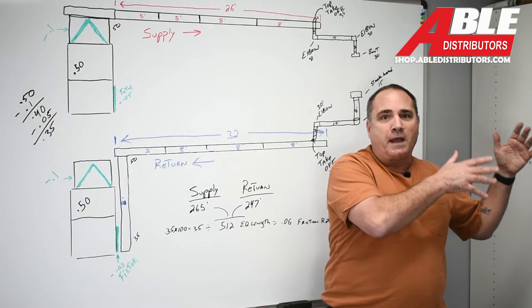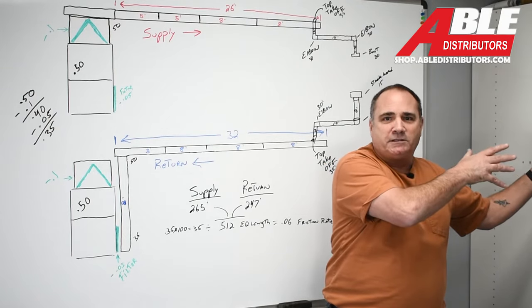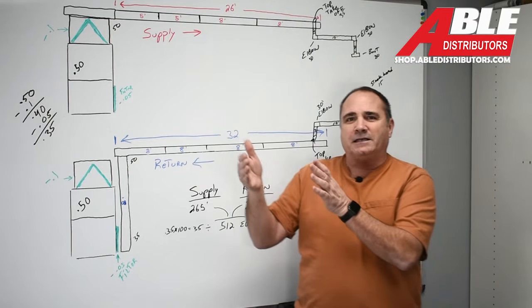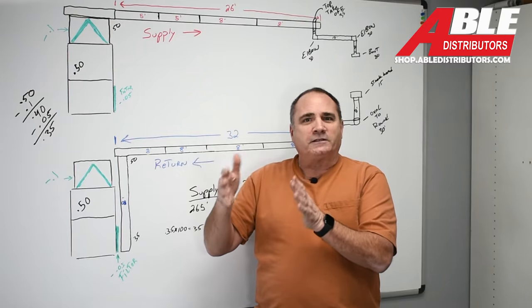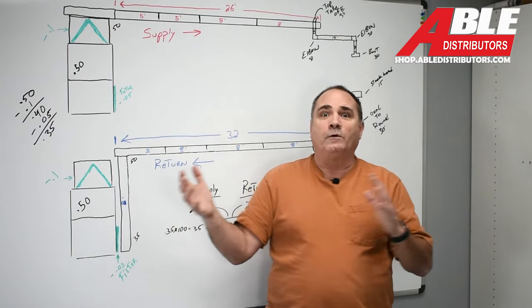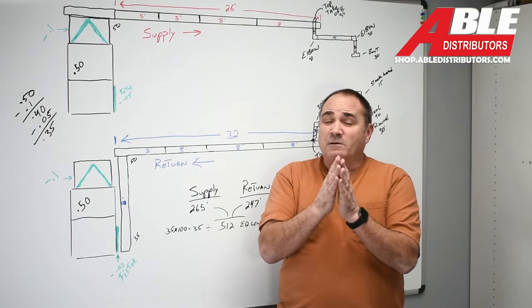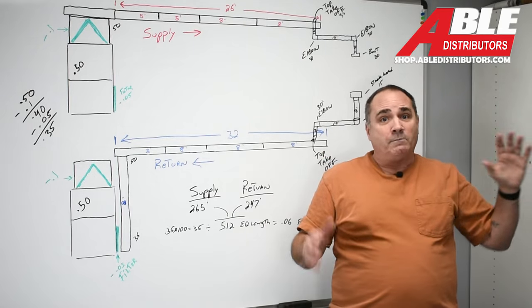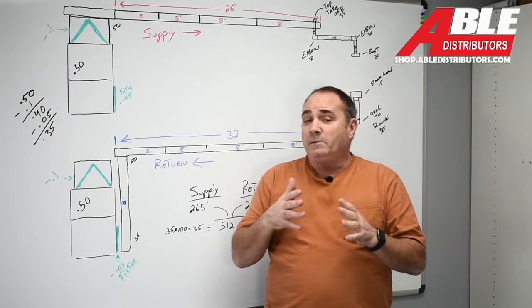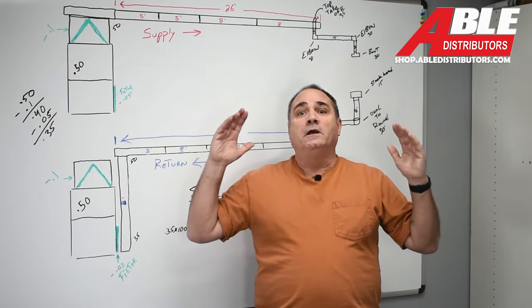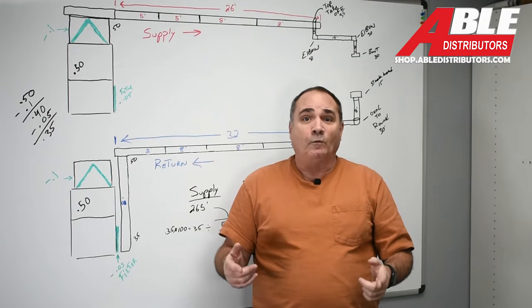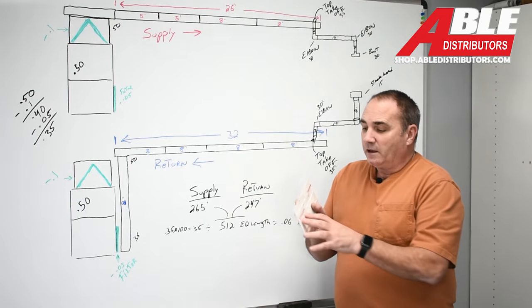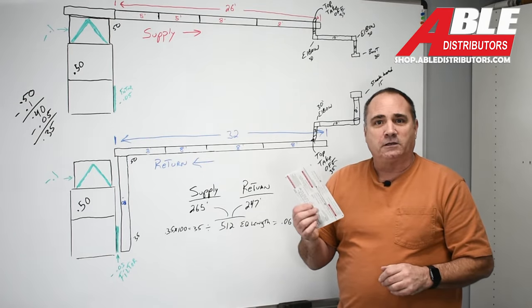Sometimes, it's easier for me to run it backwards and say, okay, I know this last piece of ductwork is going to be this. I do it both ways, but for a training thing like this, I think it's easier to start with the furnace and say, it's a 5-ton, I know I want 2,000 CFM, what do I need to start with, and how am I going to divide this up. If the furnace is in the middle of the house, you're going to have X amount of duct going one way, X amount going the other way, maybe it's perfectly balanced, maybe it's offset, maybe that furnace is all the way to one end of that house, and you've got to move 2,000 CFM in one direction.